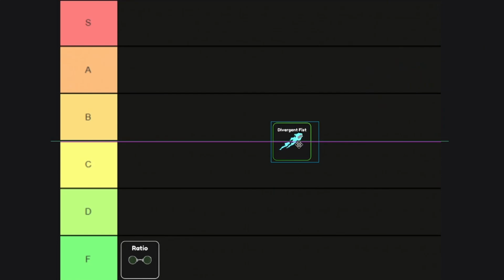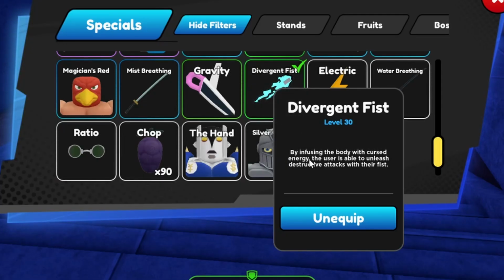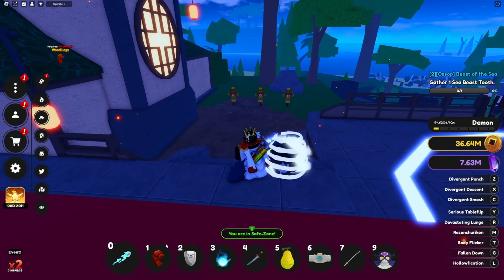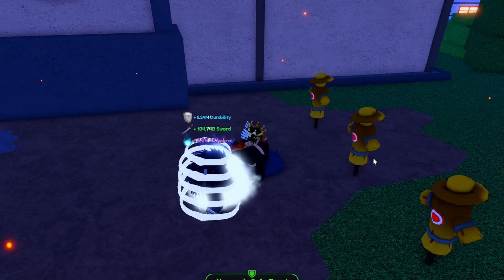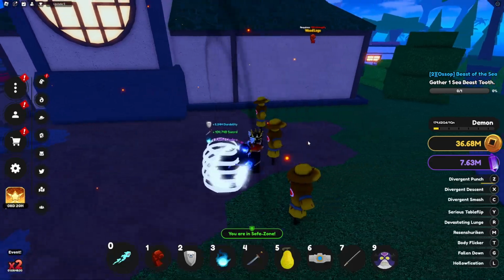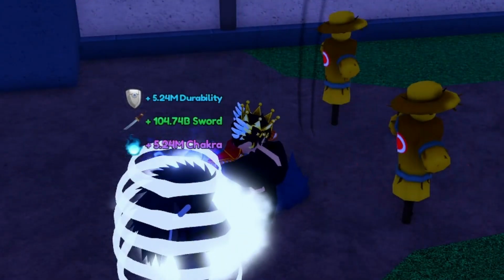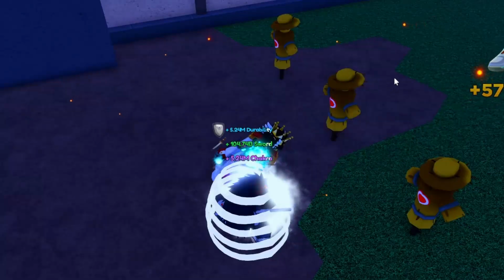Right, so the next one we have is Divergent Fist. Now, Divergent Fist's description is: by infusing the body with cursed energy, the user is able to unleash destructive attacks with their fist. Now, this one is actually quite a bit better. So we're gonna start off with Divergent Punch, which is just a pretty basic punch. There you go, boom, just like that. 204,000 damage. Not that good, but the cooldown is not that much at all. So you can almost spam it, not necessarily spam it, but it's pretty low.